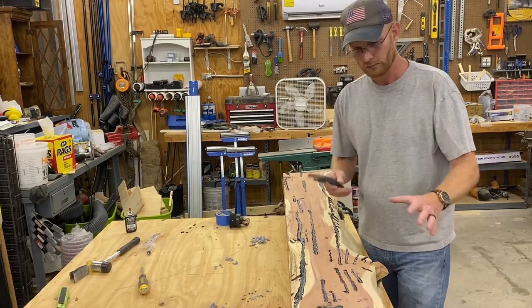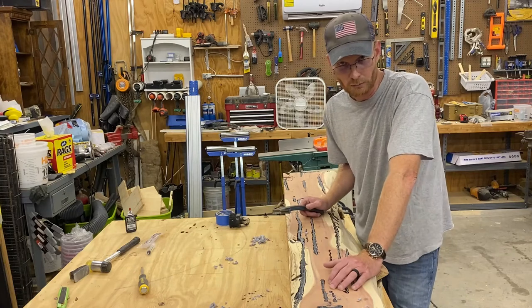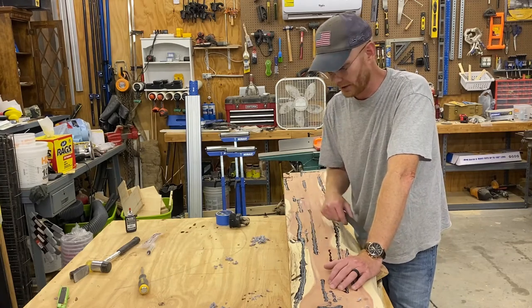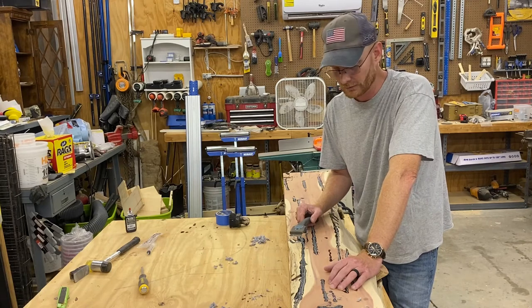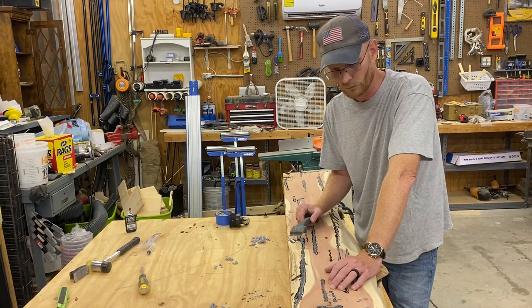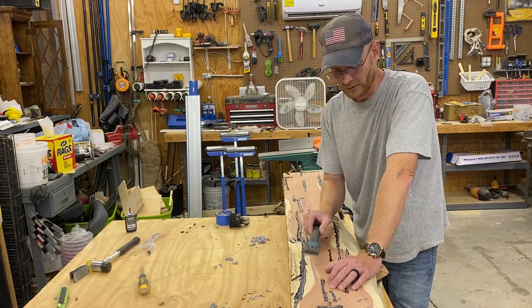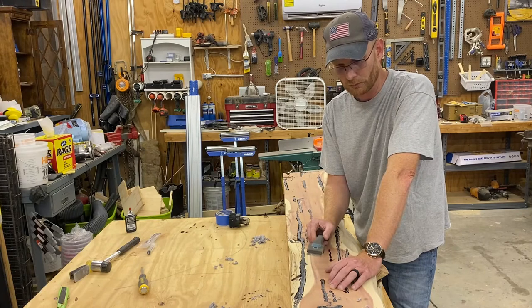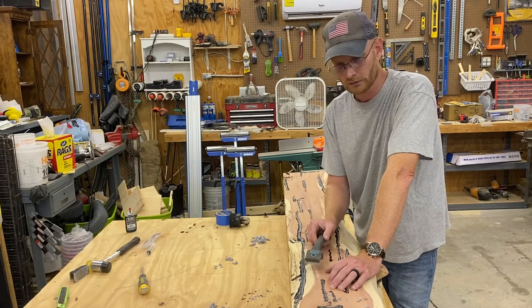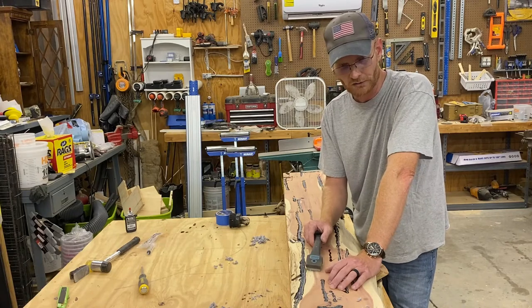So I'm about to clean this up. I'm going to start sanding again. By the way, it took about 4 hours to sand this down on all sides, just to get it down to 60 grit and somewhat smooth. So I'm expecting quite a few hours of sanding to bring it up from 60. I'll probably do 60, 100, 150, 220, and then I'll stop at 220.